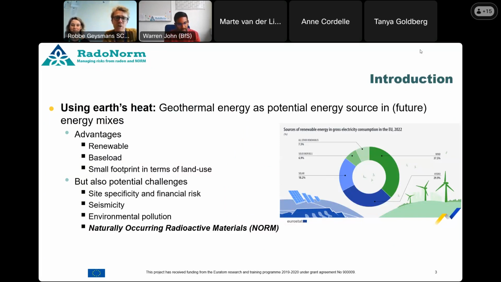At the moment, on a global scale, geothermal energy production is rather marginal. So here you see, for Europe at least, the percentages of renewable energy production in electricity production, and for geothermal energy production, this is less than 1%. Some countries have a bit more, some have a bit less, but it is rather marginal. It is used a bit more for direct heating, but still it's not something that we are all very familiar with at the moment in our energy production means.